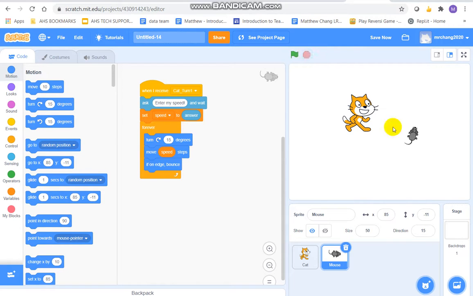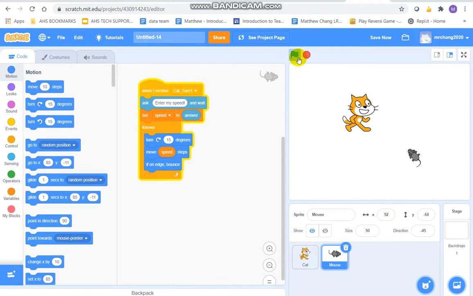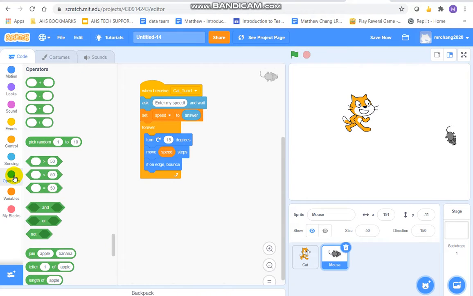But let's say we want it to actually go somewhere besides in a circle. You see, that's boring if it just goes in a circle. So what we can do is play around with that random number generator. Remember that random number generator that I was showing you guys in class? You can put this here, and you can make it go from, let's say, -5 to 5 degrees. So it's just going to keep moving around randomly besides going around in a circle.